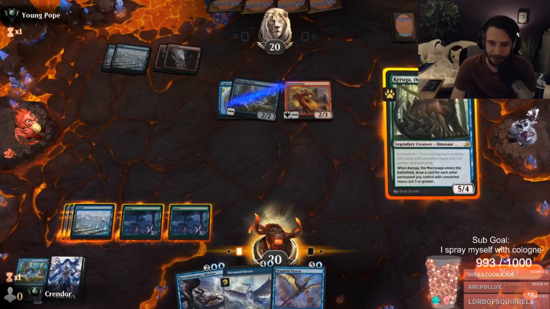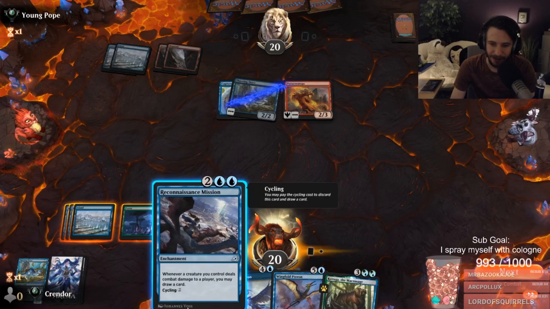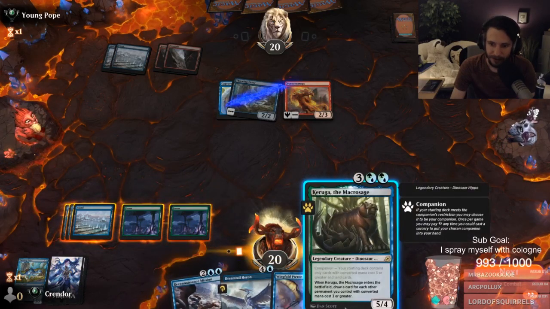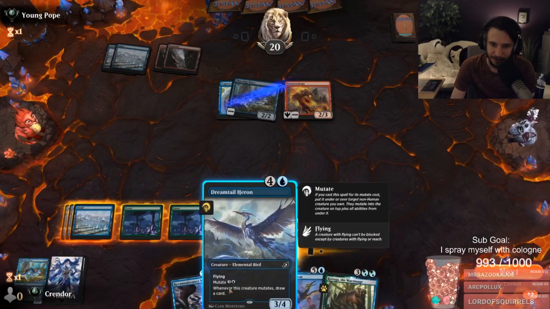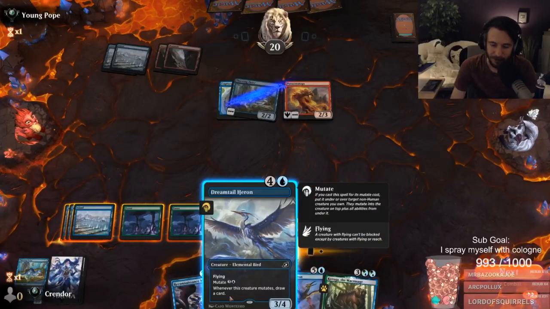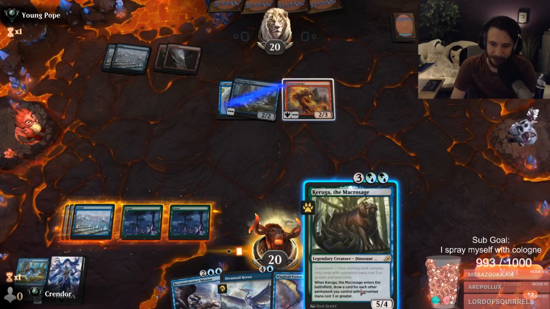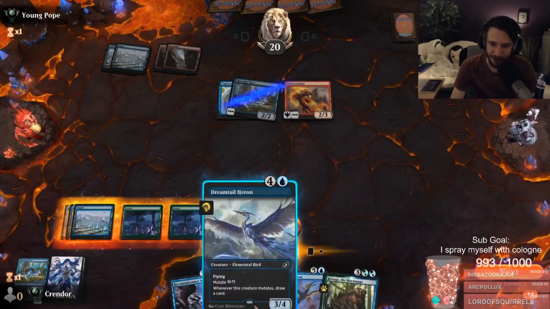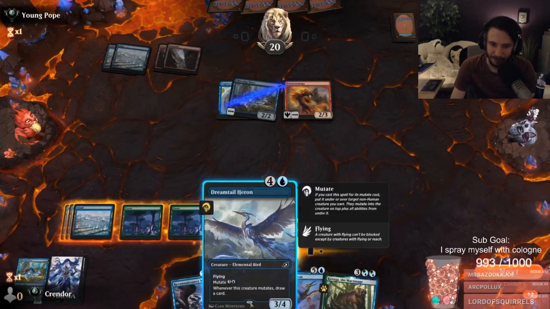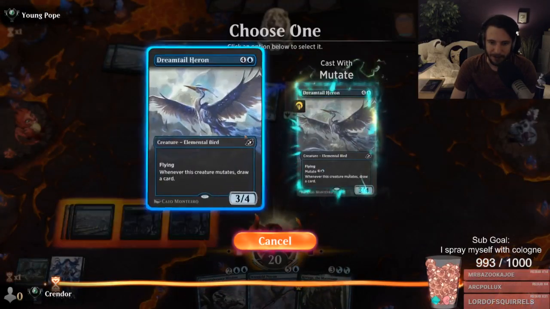I might just drop him to have a big creature on the board. Well, actually, what if I play this? Whenever this creature mutates, draw a card. So either way, I'm going to have to draw a card. Let's play it, whatever.